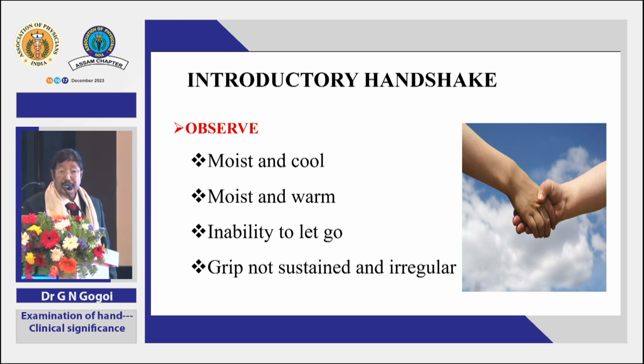Then immediately you look at the forehead. If it is bald-headed, it can be dystrophia myotonica. If not, it can be myotonia congenita. We immediately tap over the muscle and see whether there is pitting or not. If there is pitting, it is likely to be myotonia. Then the grip may not be sustained and is irregular, like a milkmaid's grip, and it indicates that the person is suffering from chorea.